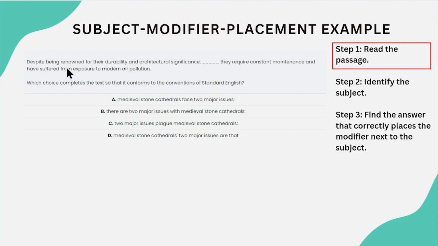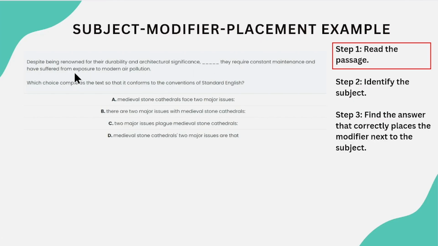This part, from despite to significance, is giving information or modifying this noun that's going to go right here. And we have to remember, the modifier always goes next to the noun. So they'll provide you with a modifier, and you need to match that noun right next to it.